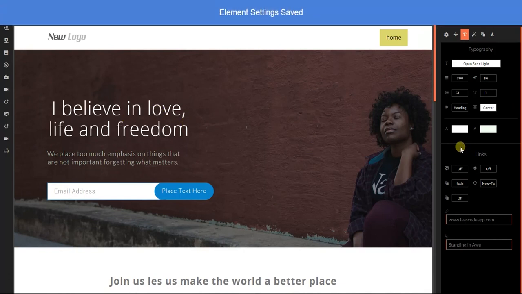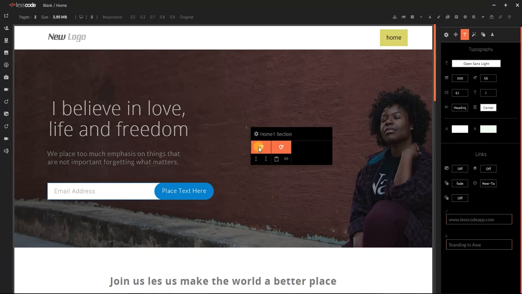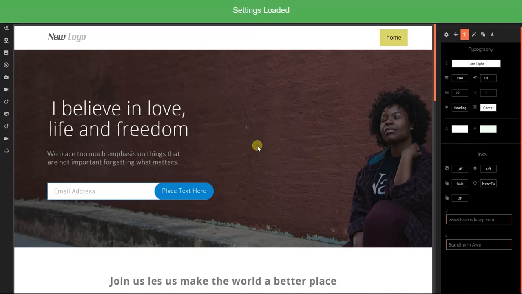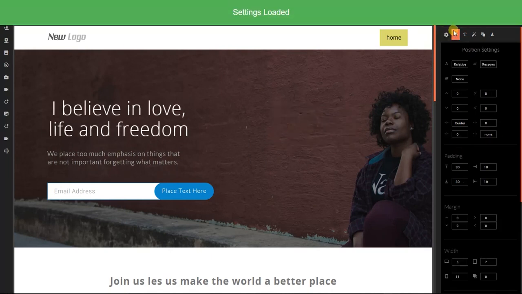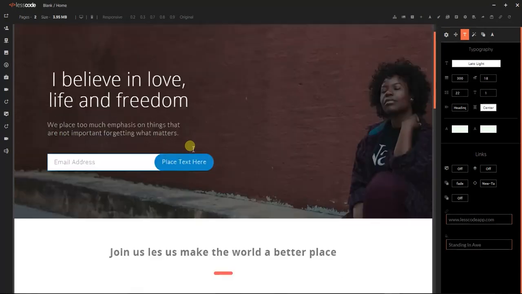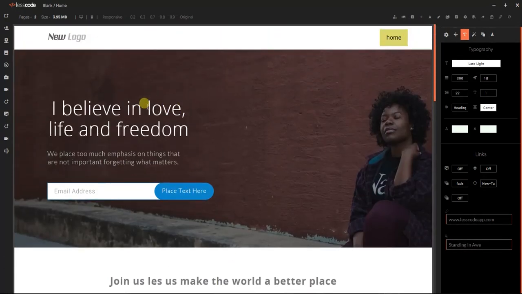But if you want to center this whole element on the screen, you would have to check the block settings. So in this case, just as you load the text settings, you can also load the block settings and then deal with position. We'll come to that in a later video. For now, let's concentrate on editing our text. So as you can see, we have the text in the middle.